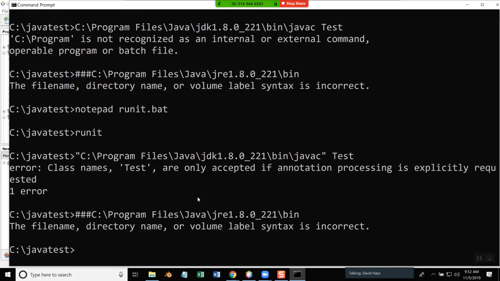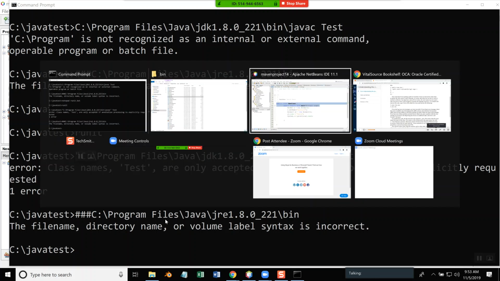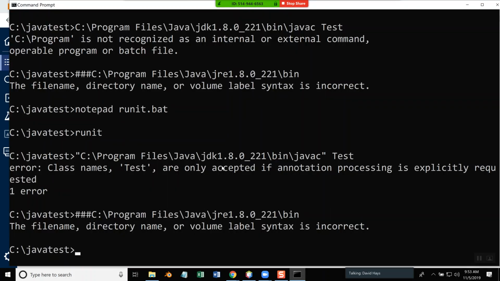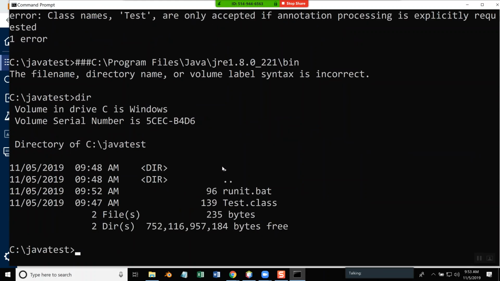Error, class names are only accepted if annotation processing is explicitly requested. .java. Oh, what did I name it? Okay, so how do you rename? Rename test.class as test.java.